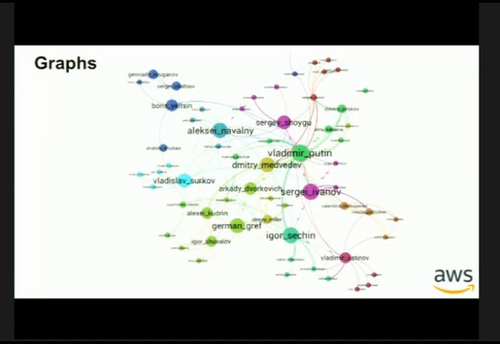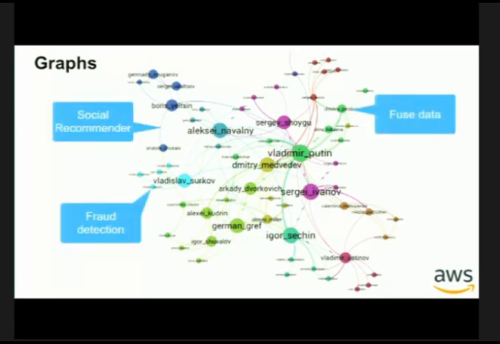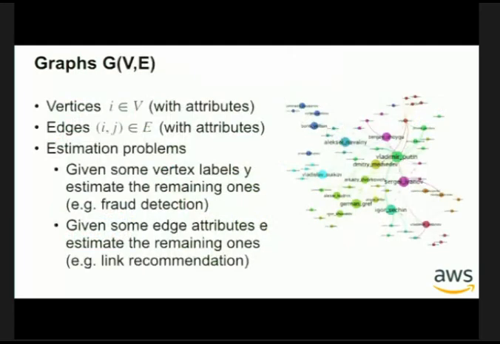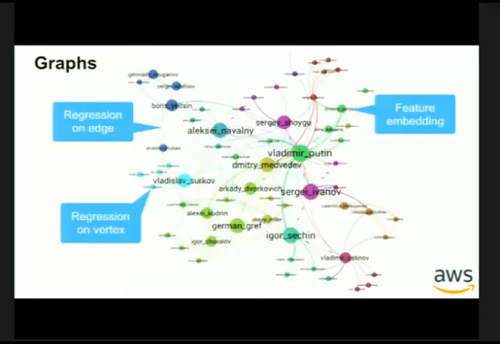So let's start with a graph of lots of nice people, right? So there's like Vladislav Surkov and Putin and Medvedev and so on. And they're all Russian politicians, and they do what Russian politicians do. They kind of probably bribe each other and threaten each other and kill each other. And so it's an interesting graph, right?